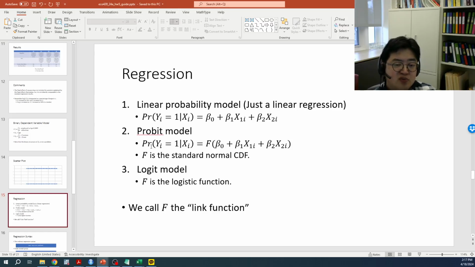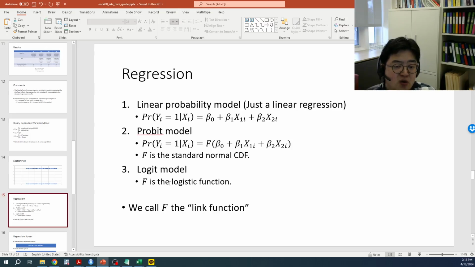In the probit model, we predict the probability using a nonlinear function of a linear function. The linear part is in here, but on top of that, we impose some nonlinearity so that the predicted probability is always between 0 and 1. Depending on which function you choose here, if you choose the standard normal CDF, we call that model the probit model.